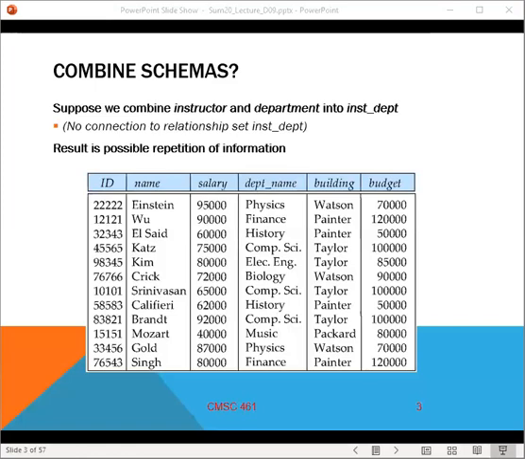What if the computer science department changes from Taylor to Habrowski Hall? We have to be changing that in multiple places, not one place. And if we have some flaw in our logic where we miss some, we get inconsistent data. So we need to consider breaking our universal table into a set of tables that's organized better so we avoid these types of problems.